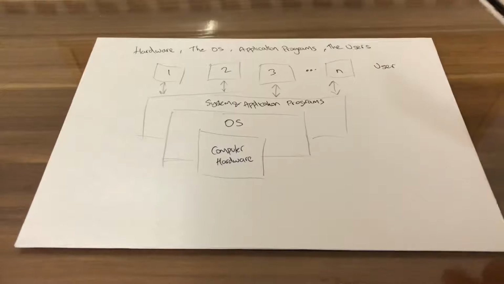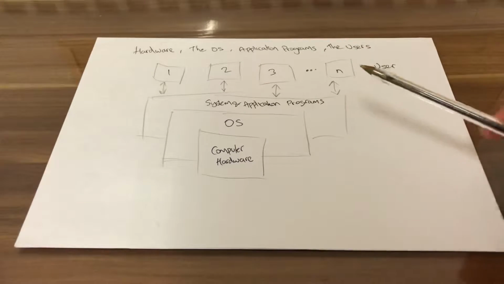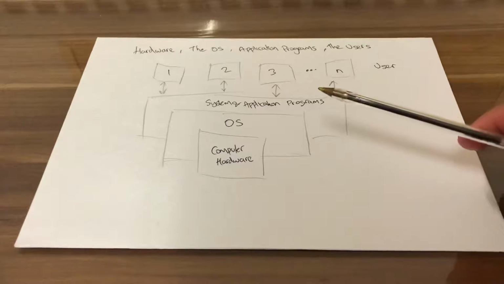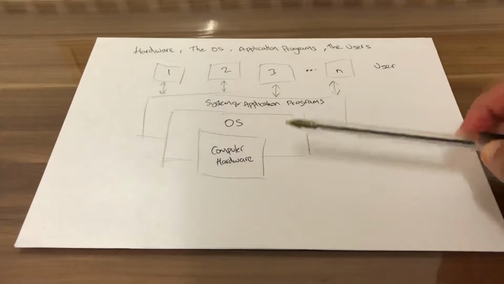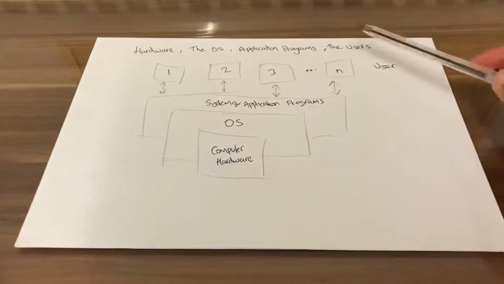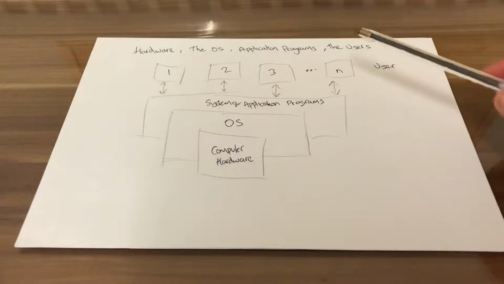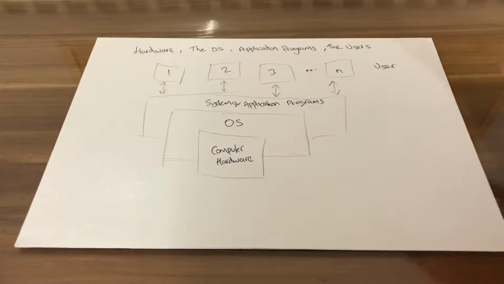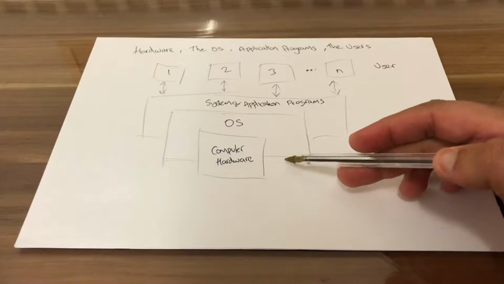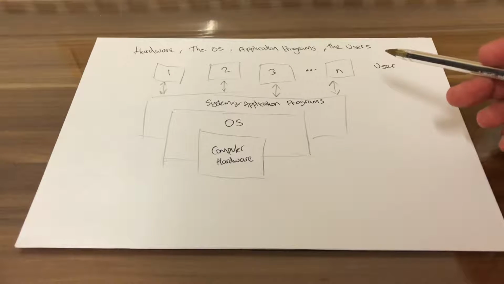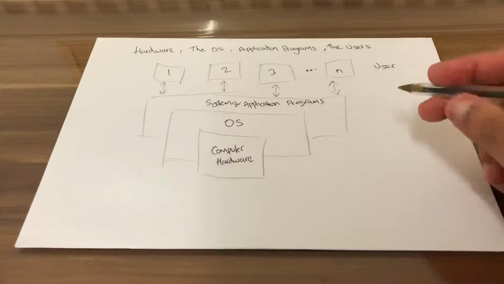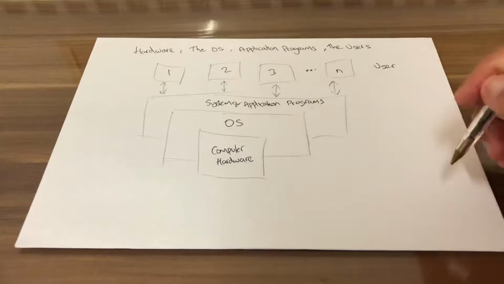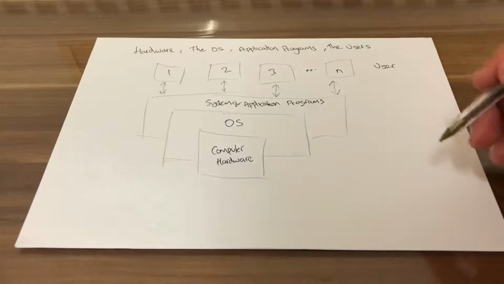The OS, the operating system, controls the hardware and coordinates its use amongst the various application programs for the users on top. And so we can also view a computer system as consisting of hardware, software, and data. The OS provides the means for proper use of these resources in the operation of the computer system.